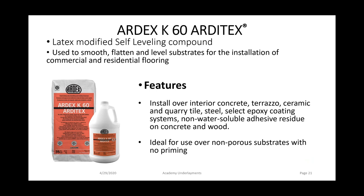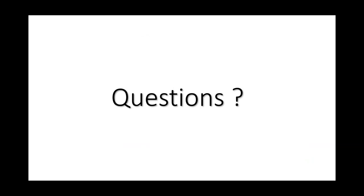Can we use liquid backer board as a skim coat? No, I would not recommend it. An eighth of an inch would be the minimum thickness I would install a liquid backer board at. Now, K60 would be a product that could be used as a skim coat.